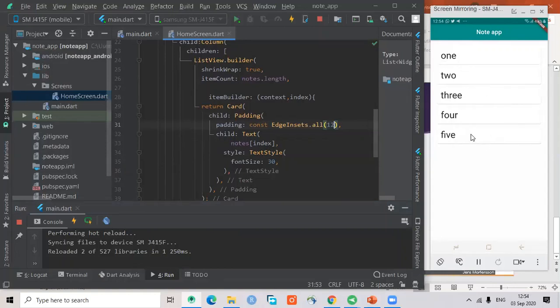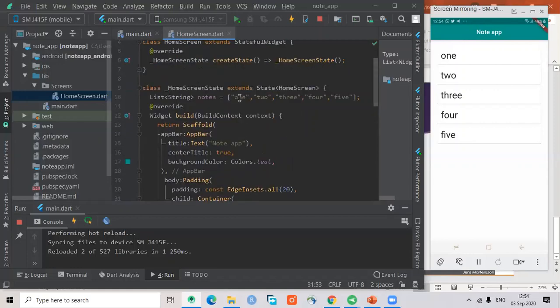Now what we also need to do is, with the particular notes that you write down, a note has a title as well as the contents of what's actually inside that note. So the way we did it here, we can't necessarily just have a string. If this one is a title, then it has to have contents associated with it.